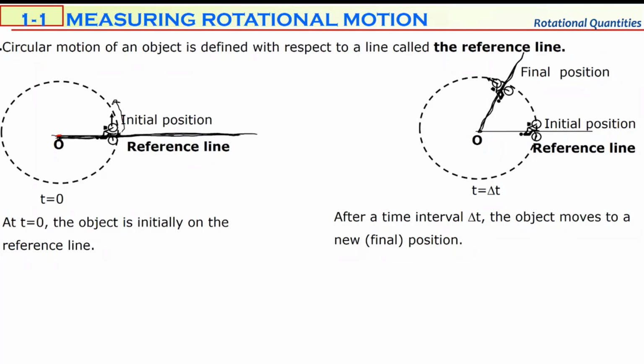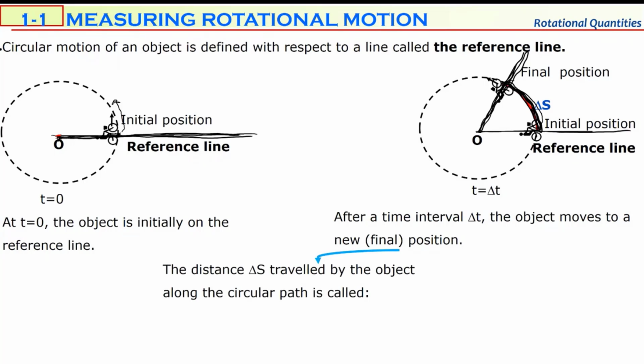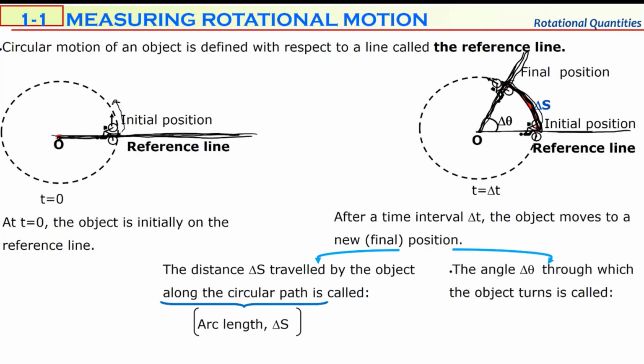So initially the bicycle is here. This is the initial position. Then the bicycle starts to move on this circular path and attains a new final position. This is the final position line. And by the time the bicycle moves a distance, this distance is called arc length. We defined this before. Also, this bicycle is turning some angles. So theta, angle theta. The bicycle is starting from here and turning with some angles.